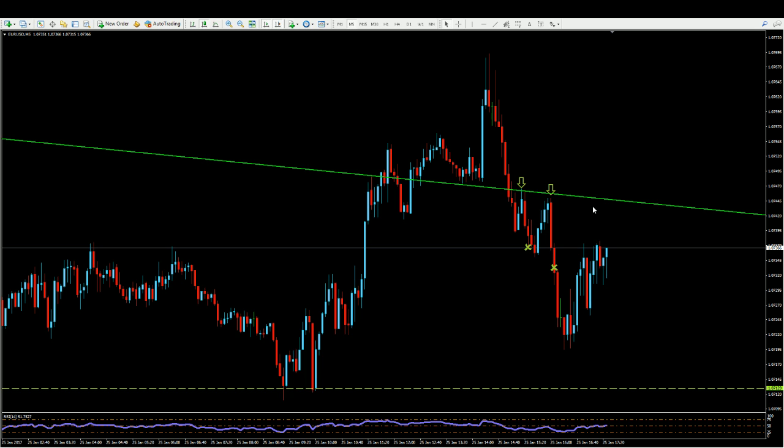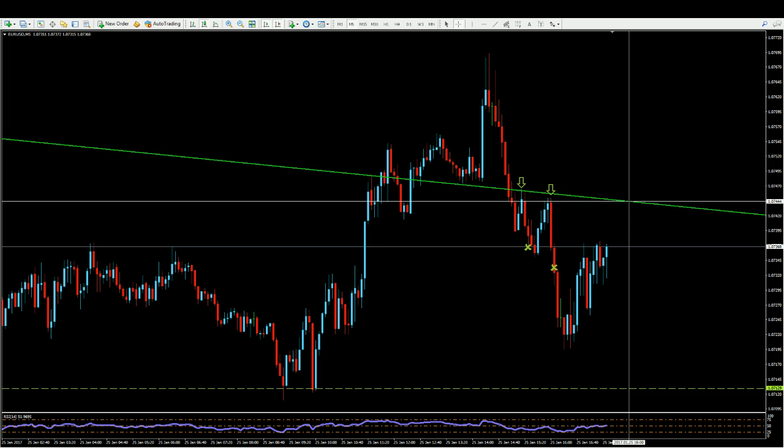I get a question about FiboPiv, which is an indicator that draws support resistance lines. FiboPiv version 2, I used to use that in my earlier days. It was a good indicator before I learned to draw my own lines.